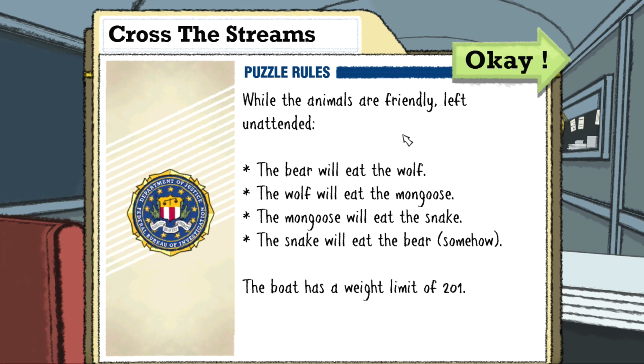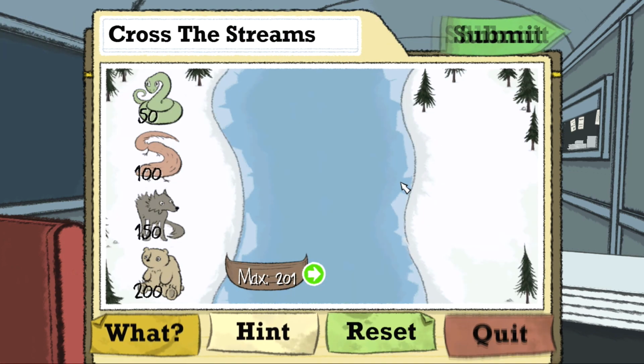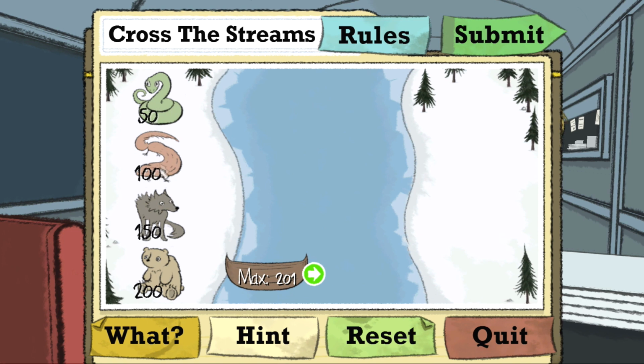Oh my god. 4 animals. As many trips as I need. Okay. While the animals are friendly, left unattended, the bear will eat the wolf will eat the mongoose will eat the snake will eat the bear. Somehow. The boat has a weight limit of 201. Okay. So everything will eat the thing that's smaller than it, except the smallest thing will eat the biggest thing. I'm assuming that's the way this is going to be, right? The bear will eat the wolf will eat the mongoose will eat the snake will eat the bear. Okay, max of 201.